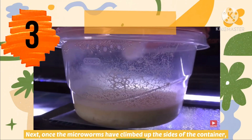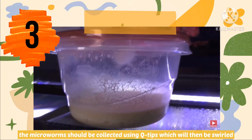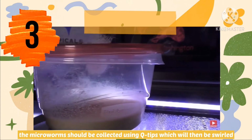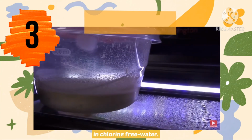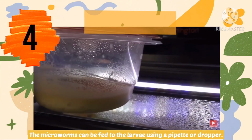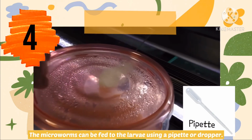Next, once the microbes have climbed up the sides of the container, the microbes should be collected using Q-tips, which will then be swirled in chlorine-free water. The microbes can be fed to the larvae using a pipette or dropper.